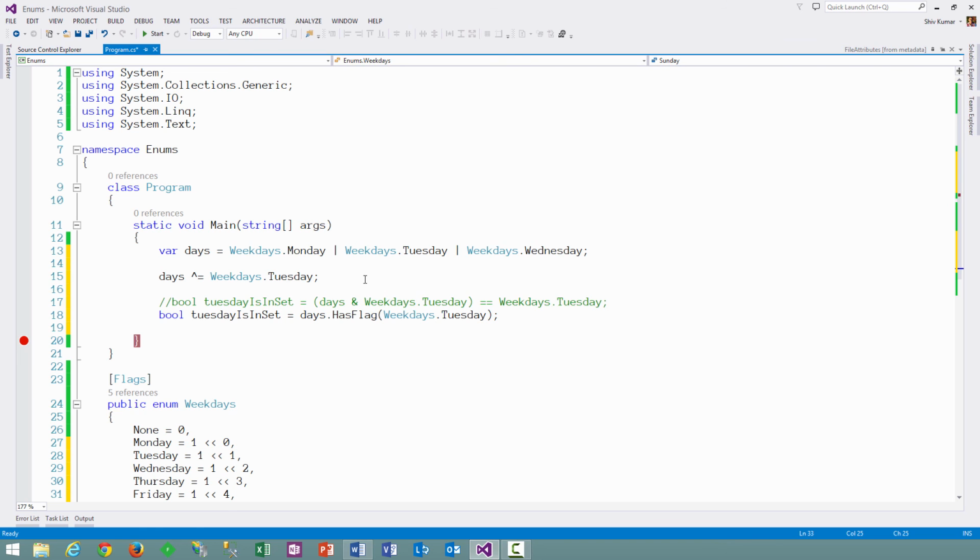Of course, it does not have to be that complicated. It could be simply things like days of the week, or let's say security roles. You could say this method can be executed by anyone in, let's say, super user and user roles, and you can say this method is executable by anyone, all users except guest, and so on. So you could have some of these combinations very simple, but the flags enum gives you the ability to very easily define criteria, set-based operations or set-based criteria, for certain things in your system.